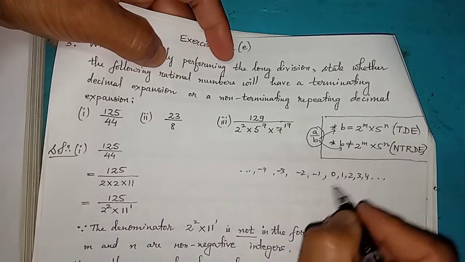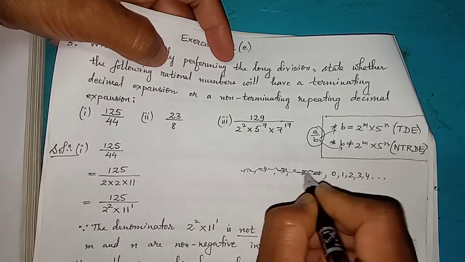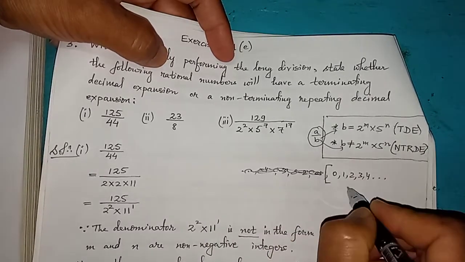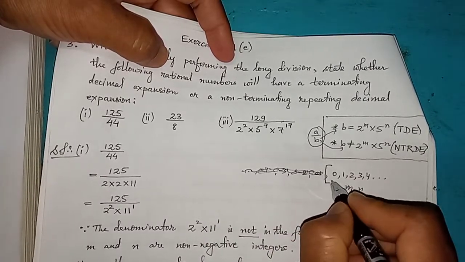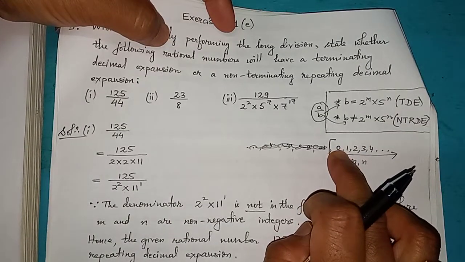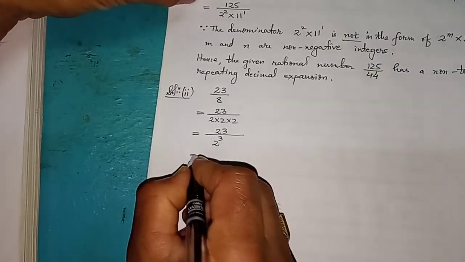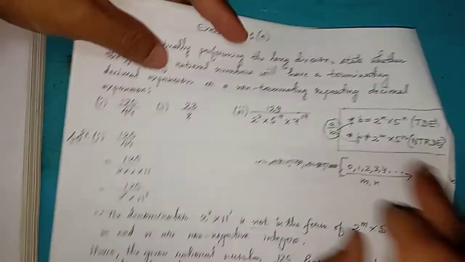And here m and n carry non-negative values. Means what? Negative values are all excluded. It means m and n can have these powers, and power 0 is also allowed. Since power 0 is allowed, I can bring in 5 with power 0. See how? Look, and then I can change it into this form.